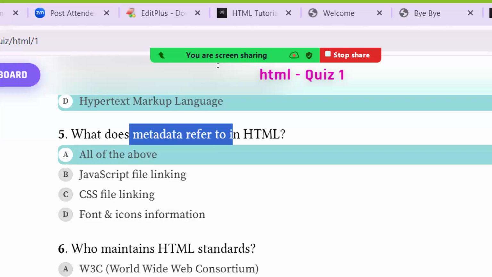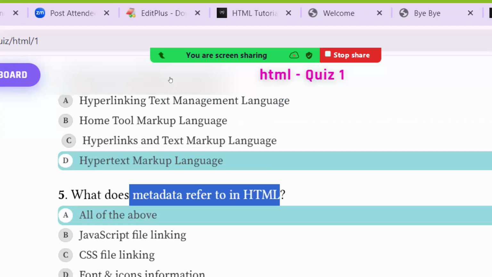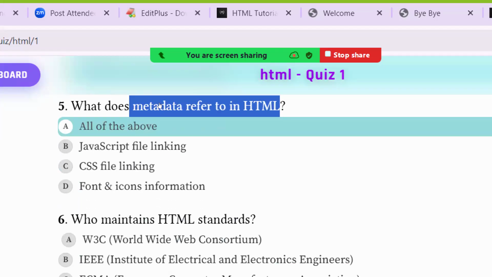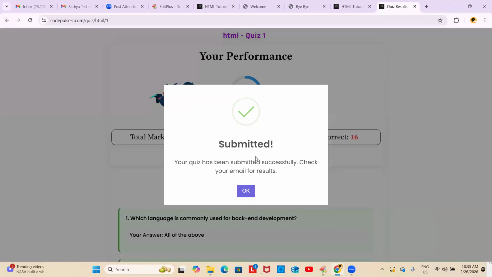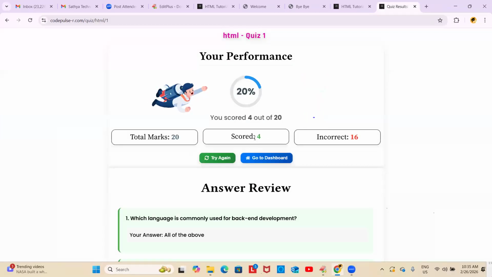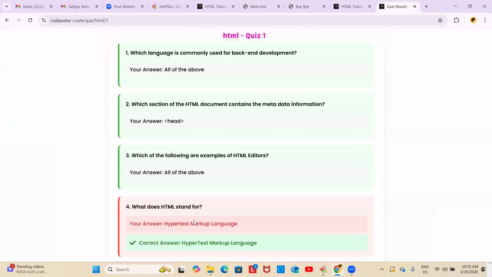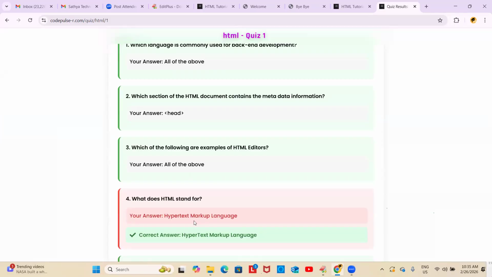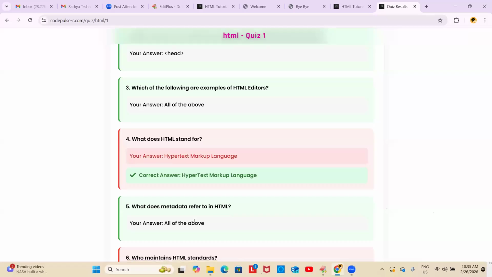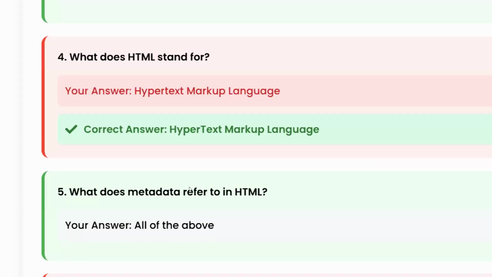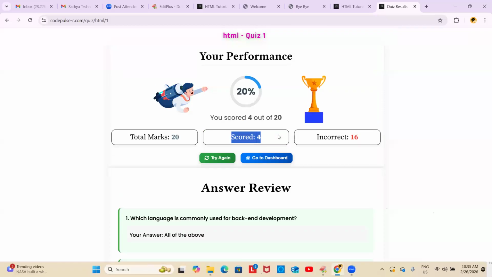If you read the question, someone said the answer is C, it doesn't mean your answer is C. Your answer may be different. Hey, five questions I already did, the remaining questions were written. So now how many marks did I get? You can submit. It submitted successfully. And then, hey, you got only 4, right? I used D, that is hypertext. Oh, sorry, wrong. Yeah, fine, you try once.